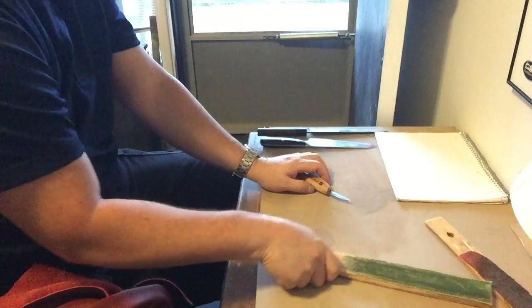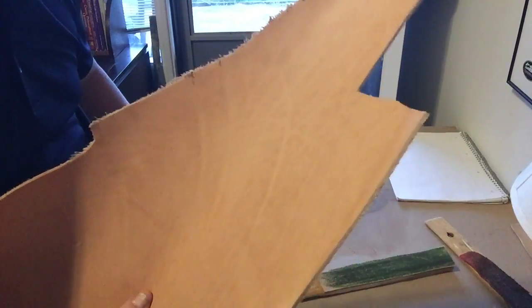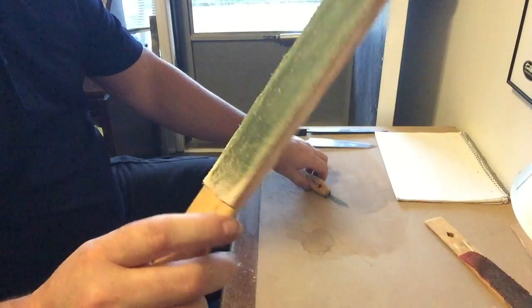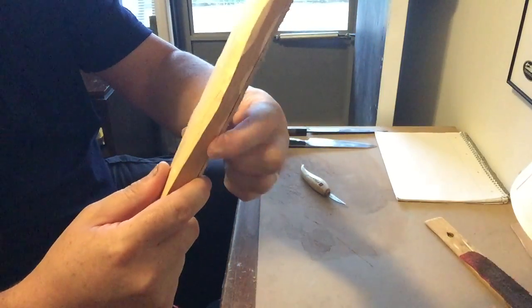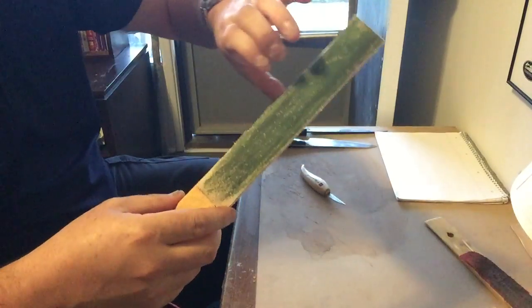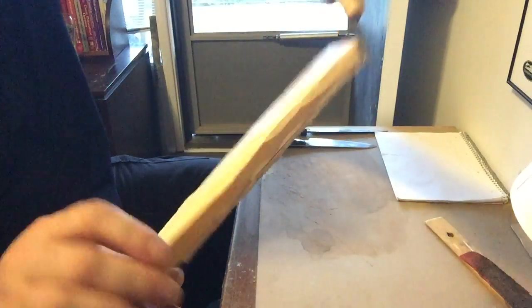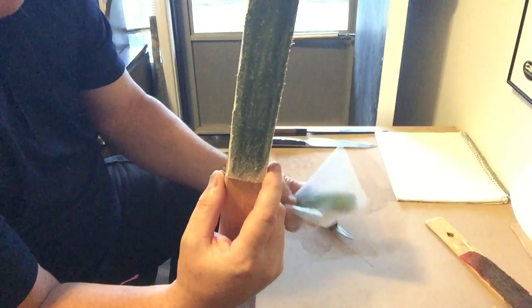So I got rid of that and was lucky enough to come across a very big piece of vegetable-tanned leather from my generous stepbrother. This is much better — this is what you want to be using. I took a piece of pine, cut a piece close enough to size, glued it on the back with contact cement or crazy glue, stuck it in the vice for about five minutes, and once it's on there you just trim around the sides and you've got it cut to size.